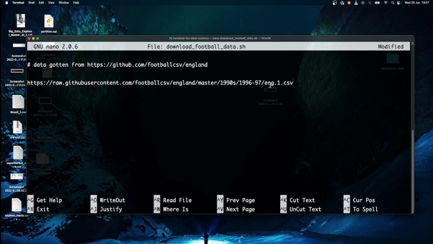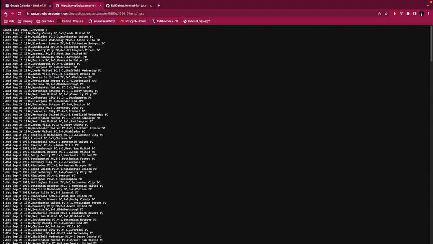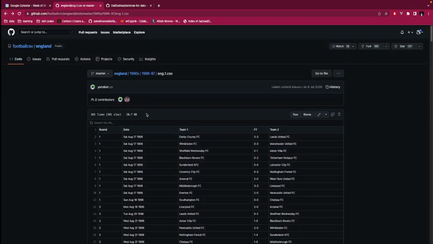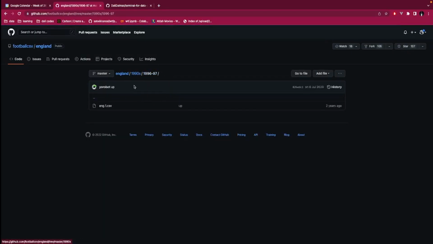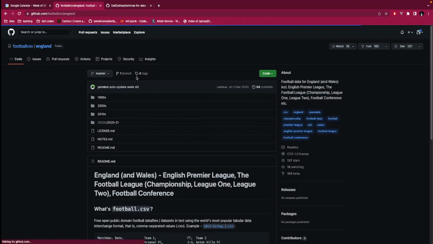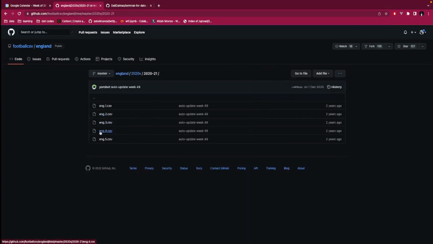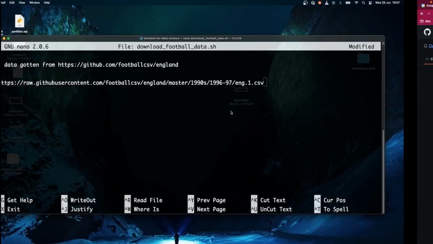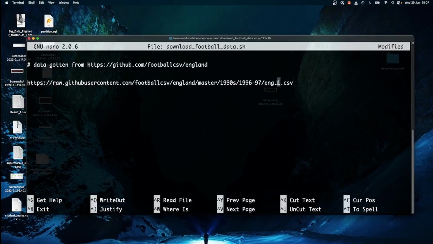So when we look at the link to the file, it has a number here, and this number iterates. It's a number that ranges from 1 to 4. We can confirm this by looking at the folder where the file is. This one is 1, but there is a folder, for example these ones of 2021, there is 1 to 5. Okay, so we can range from 1 to 5.